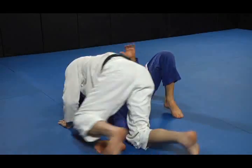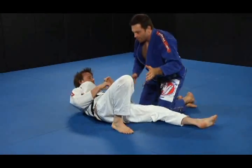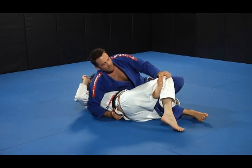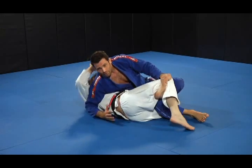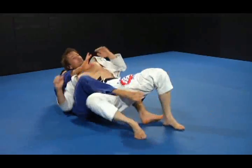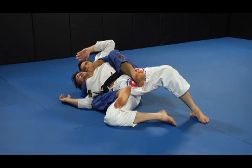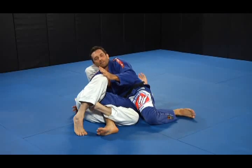So let's take a look at this one more time. He spent a lot of time here. He had a real high success rate in the reverse half guard. Spent tons of time here. Kaio was a little bit onto what he was doing, so he didn't have much success. As soon as he's looking for Kaio to turn in, we're spinning, making a hook, and then placing both hooks in and finishing with our 4 points and hopefully attacking the neck. That would have changed the match. So Hamna spent a lot of time in this position.